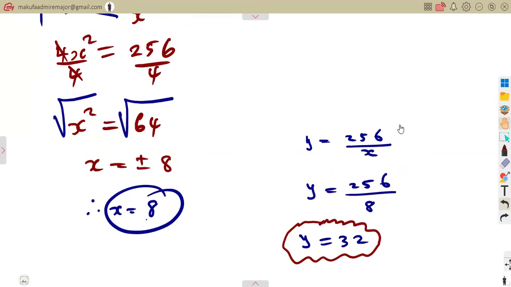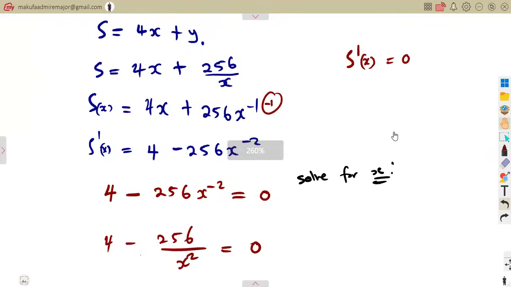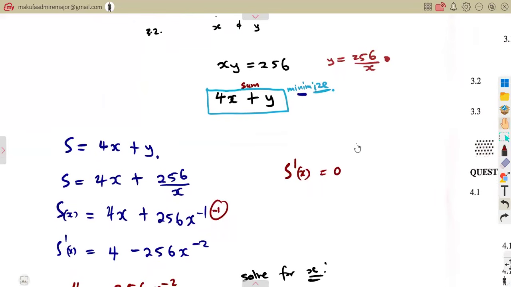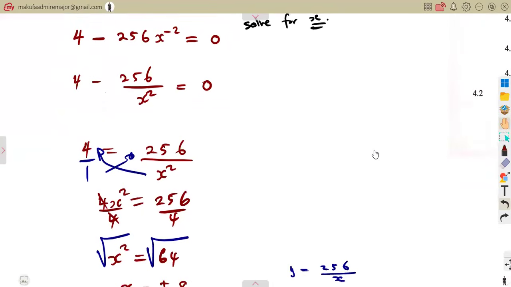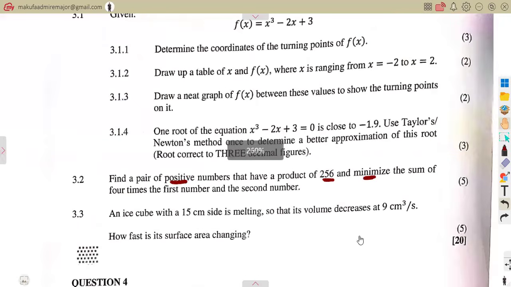So you see, guys, it is a matter of understanding, but not that much. We are not given that much. Form an expression on what is maximizing or minimizing, or on what is given that has got a maximum or a minimum consideration. It is the one that you work with. You form an expression. That expression is the one that you're supposed to work with on the derivative concept. The first derivative must be equal to 0 for any maximum or minimum.